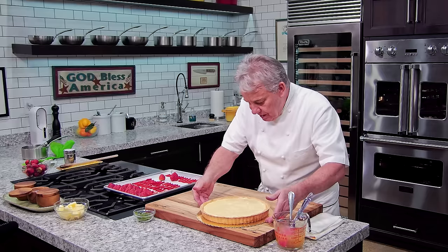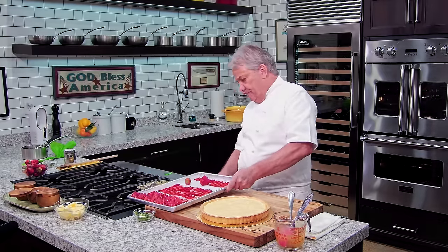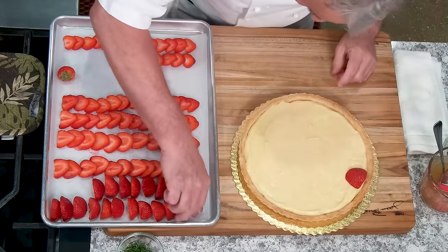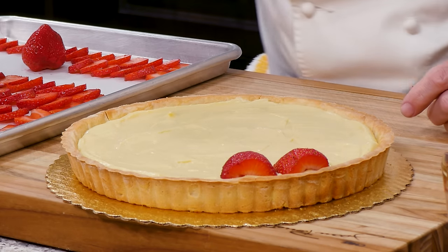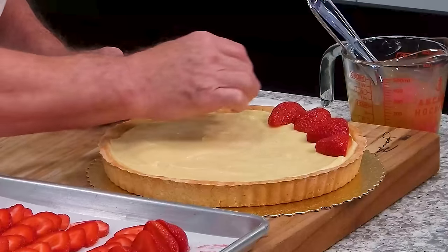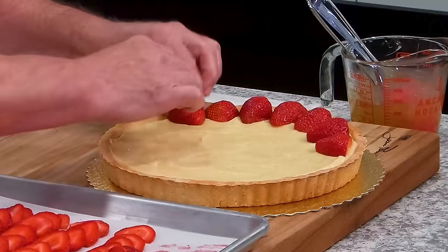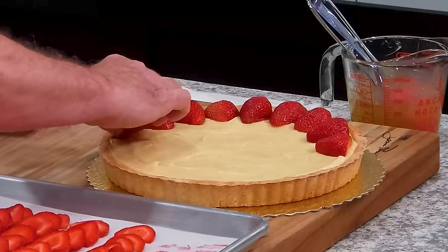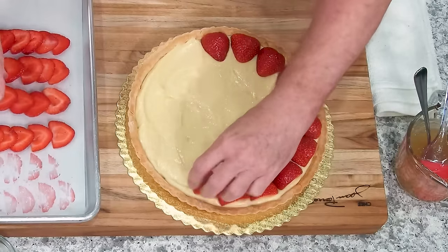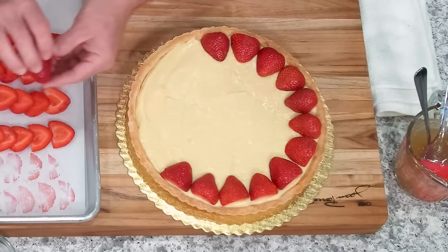All right, so look, friends. Jack said don't move this, so I'm not moving it. Taking my strawberry right there. You do it however you want. I find that if I cover the whole outside first and go all the way around it, you see? And then we're going to put the inside. That's something you're going to have to do however you want, friends. There's no right or wrong.